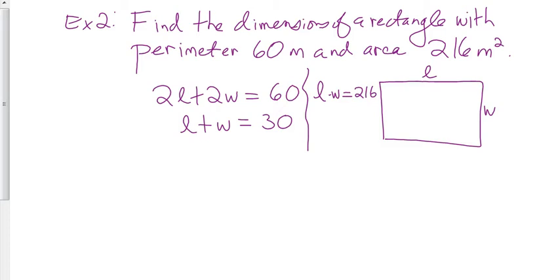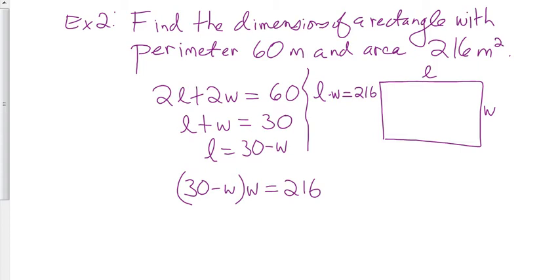Okay, how are we going to solve this? Systems. Well, yes and no, you could do it both ways. We're just going to solve one equation for one of the variables, like L is 30 minus W, and substitute it in. So it is a system: two equations and two unknowns, but we're doing it by substitution. Where we see L, we're going to write 30 minus W.